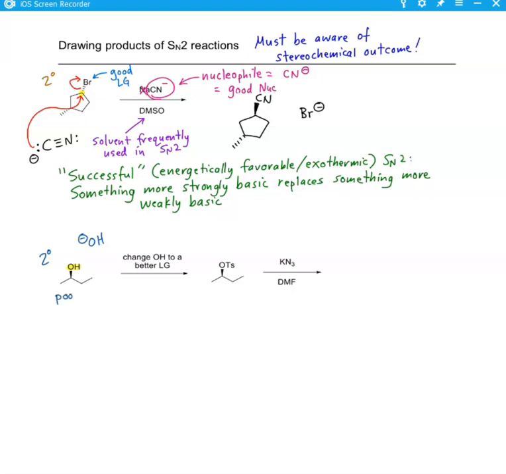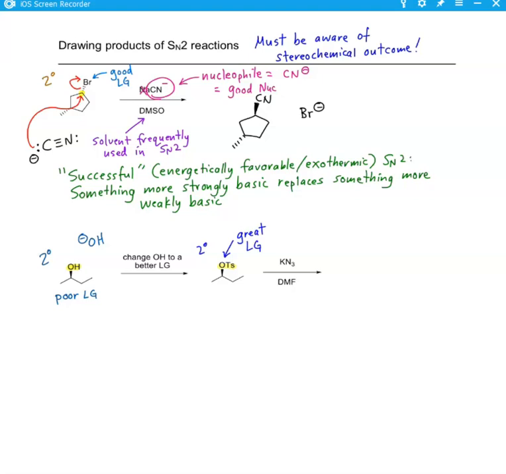So what we have going on here is a poor leaving group, meaning that no substitution or elimination reaction can take place until we do something about that. Fortunately, we have ways that we're going to look into in more detail later in this packet to make the OH group a better leaving group. And one of the ways is to turn it into something called OTs. Again, we'll look at details later. This is still a secondary substrate, but now, instead of the poor leaving group, we have a great leaving group in OTs. So now we can do a reaction.